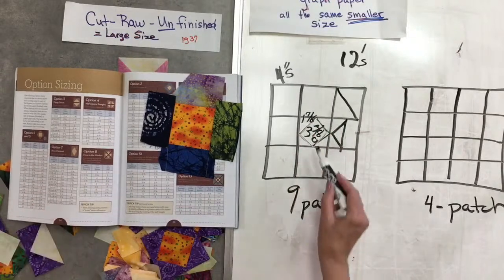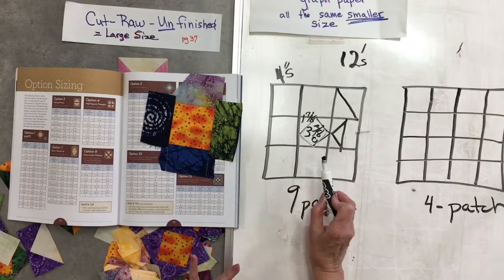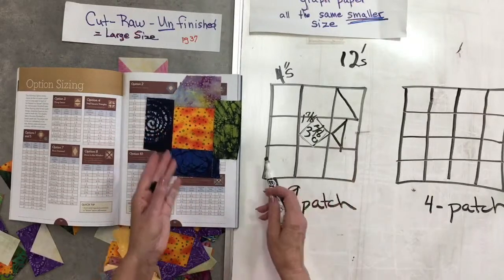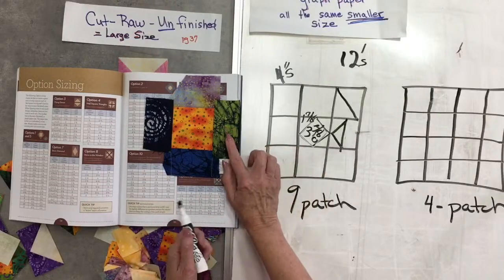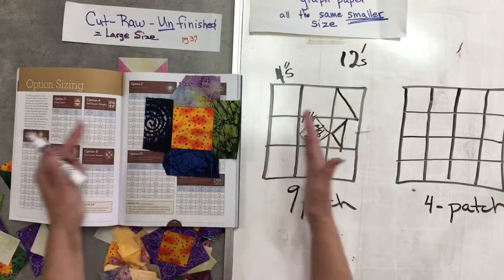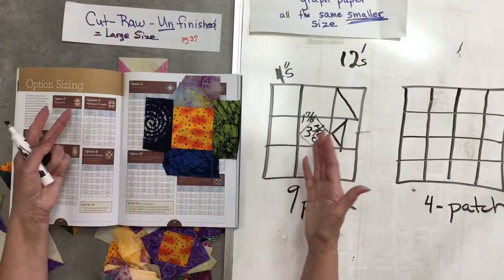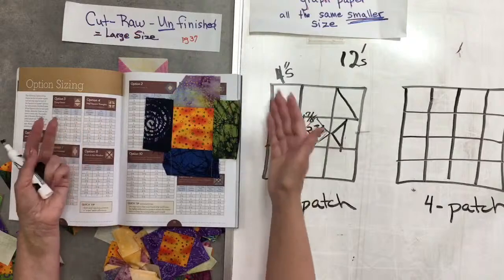Now, if it tells you on the center square, if it says 3/8, you've got to cut it 3/8, because that center square is what starts out getting your work to the size that you're looking for. But on these strips, we put the ruler on there and we trim off what we don't need. If you've ever made a pie, you make your pie crust a little bigger, put it in there, trim it up, and you have these little pieces that come off.